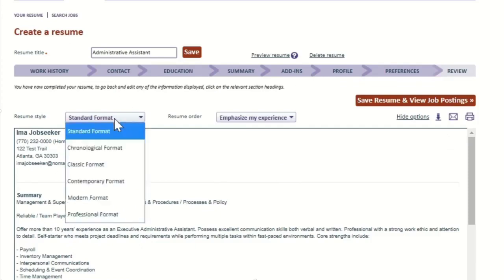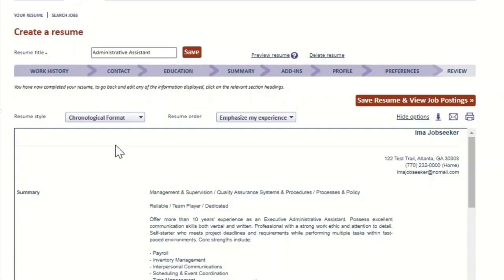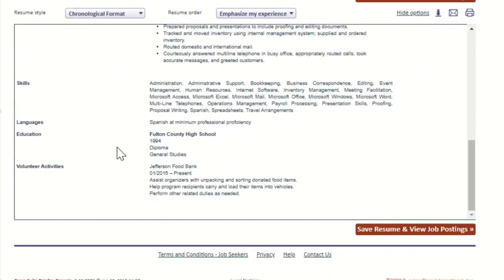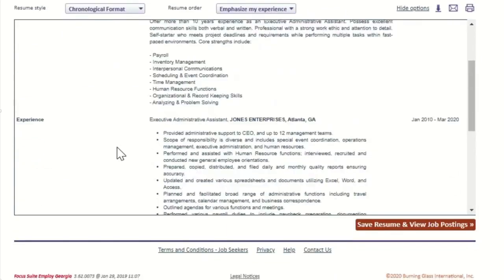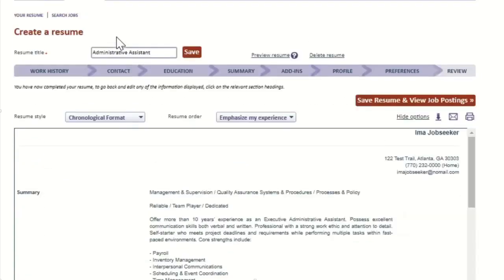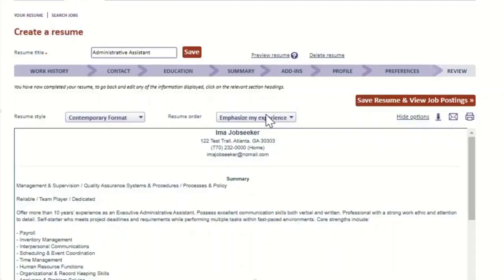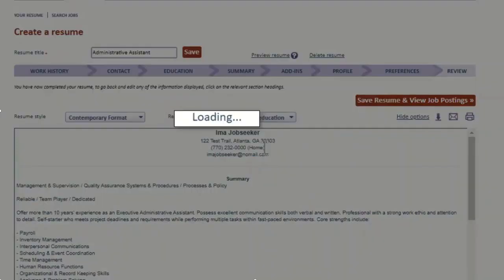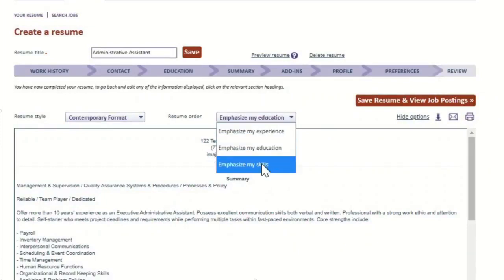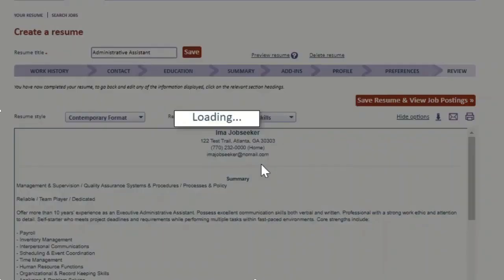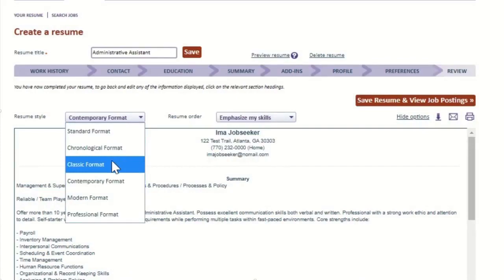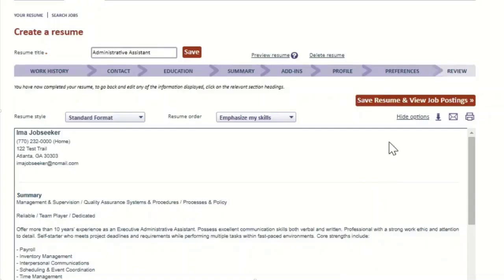On the Review section, you have the option to change the format. You can change the order of information on the page to any of the formats. You can hide information on the resume.